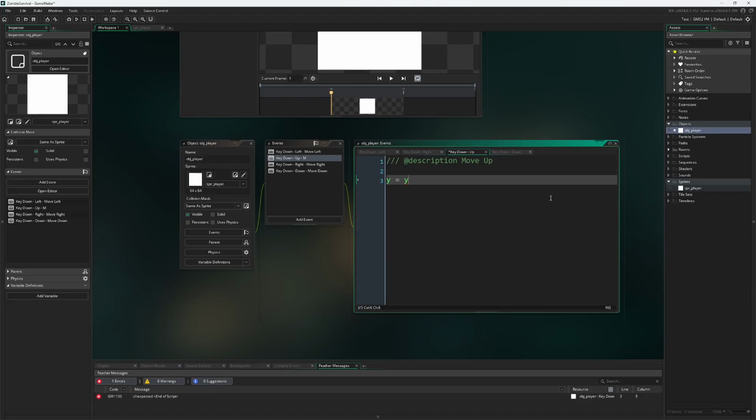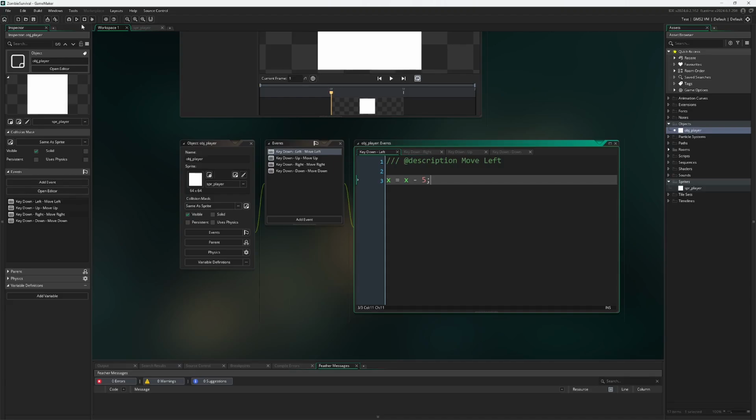But what you might not know, unless you've taken the previous class, is that whenever modifying the y values, the axis is actually flipped. Positive y does not go up, positive y goes down. So if I'm moving up, I must actually subtract from my y value, and if I'm moving down, I must add to my y value. Now we have a nice set of values in place for our player and the 4 events to address the up, down, left, and right movements.